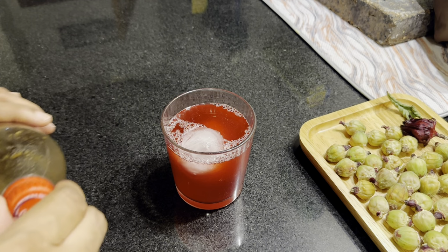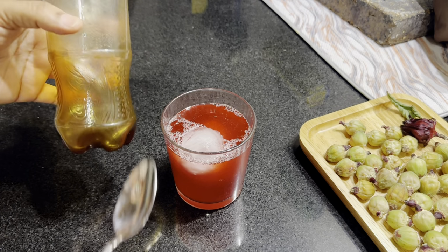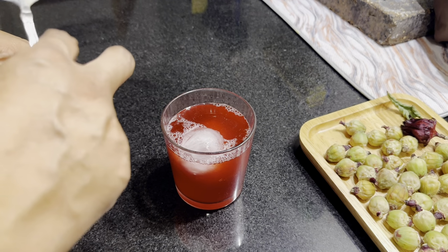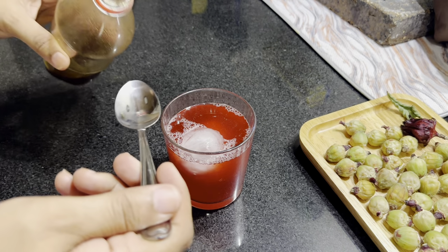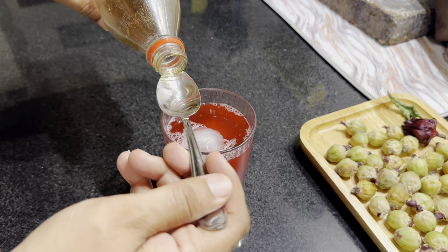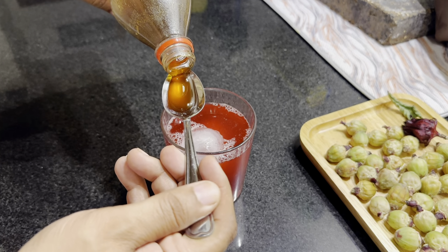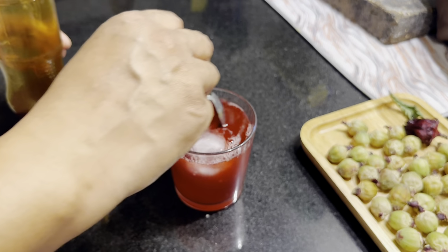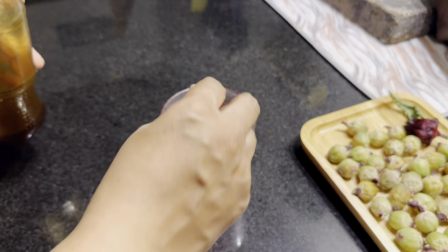All right, notice I didn't sweeten mine with the brown sugar. I mean, it's up to your preference. Here I have some pure honey that I bought from the highway up Soesdyke. So what me and my family normally do when we make drink, we don't use the sugar. We take like a teaspoon of honey and we add it in our drink to give it that sweetness.